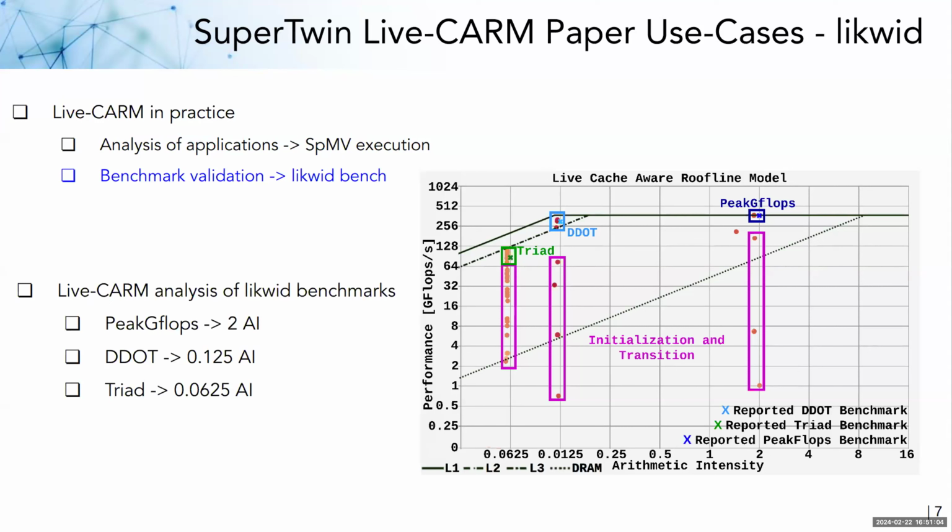And another particular thing is, for example, the peak gigaflops benchmark, which is meant to fully take advantage of your floating point performance. As you can see, it reached our measured limit for floating point performance on this system, just like our CARM micro benchmarks measured, which also means that our limit measured with our micro benchmark is actually also quite accurate. So you could do this for your own benchmarks if you are trying to fully exploit your system. This is a good way to make sure that you are actually reaching your limits.